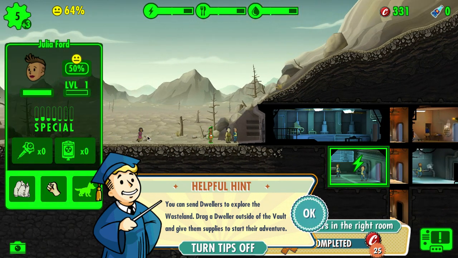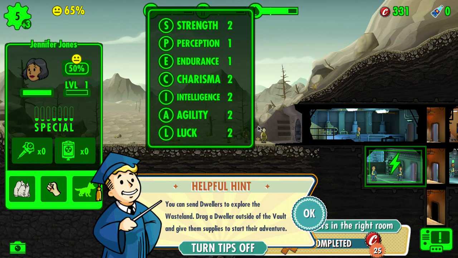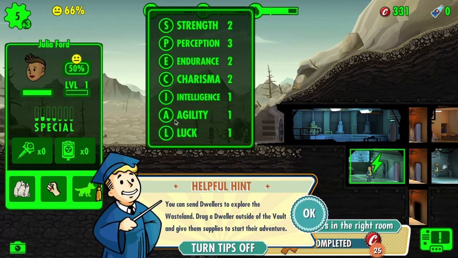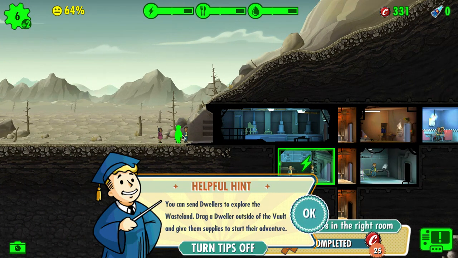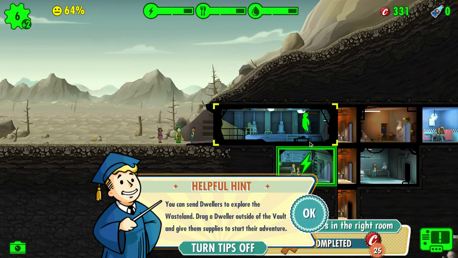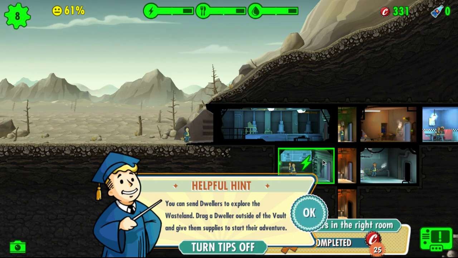Okay. Oh, God, no, more people. I don't want you. Can I, like, send these people away? Okay. What's your perception? 1. What's your perception of life? Okay. Perception is 2. Perception is 3. Okay, you have the next highest perception, so I'm going to drag you into the water plant. I have no idea where to put you, dude. Where would you belong? Okay, I'll just throw you guys in here for now.